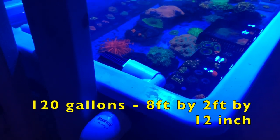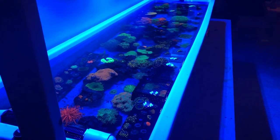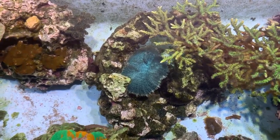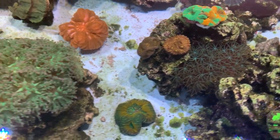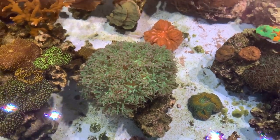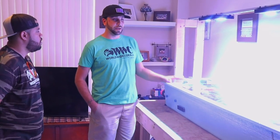Talk to me a little bit about this system. How many gallons do we have here? So this is a 120-gallon, 8-foot by 2-foot by 12-inches-deep fiberglass raceway. I see them a lot. It reminded me of kind of like a farm style. The very first time I saw their farm, it really stuck with me what they were doing and how they were growing corals out, and I just wanted to do it. So I went and did away with my glass tank and found a guy selling a couple of fiberglass raceways. Here we are.